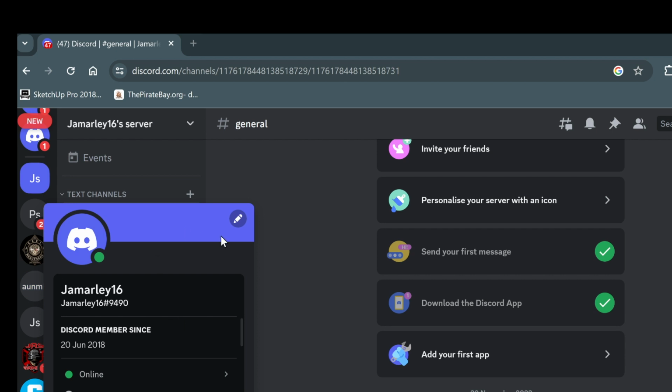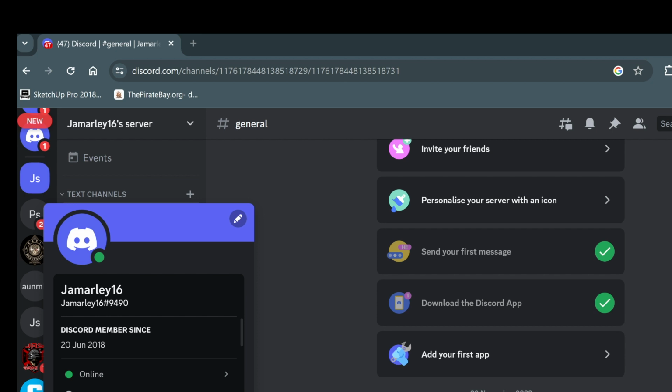If I go into all my servers on the part over here, and again, I don't really use Discord, so these servers aren't active, I don't have this feature anywhere. The workaround that seems to be working for me is if you actually go onto Discord on the web, you're going to get this feature.